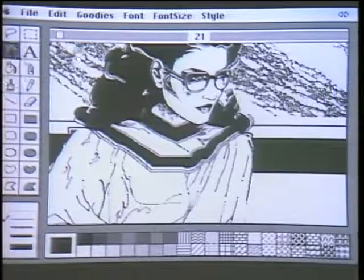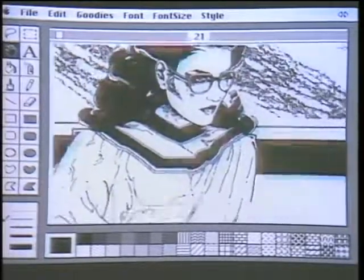Now, Randy, how would that be brought into a document of some sort? All of the page composition software for the Macintosh is able to import MacPaint and MacDraw if it's saved as a PICT file. So in PageMaker, LetterPage, Ready, Set, Go, and all the other page composition software, they have Place or Import. You choose that, choose the document that has the illustration, and with pressing a couple of buttons, it's right there with all your words.